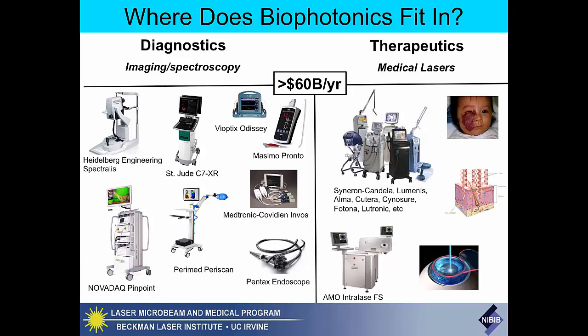OCT is alone about a $1 billion a year market. By the way, the near-infrared oximeters are about a $1 billion a year market. OCT, both in the eye, has really revolutionized ophthalmic imaging. Now you can image all the way from the anterior segment to the posterior and do that at very high resolution, getting beautiful cross-sectional views in fractions of a second. You can even use it to guide surgery. You can do angiography with OCT and look at vascular structure and flow. So this is really transformational.